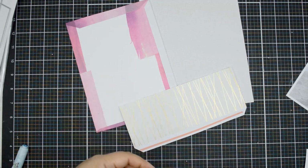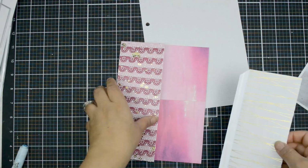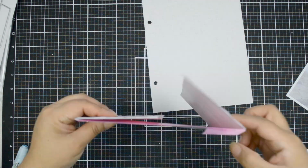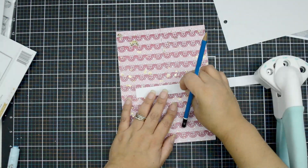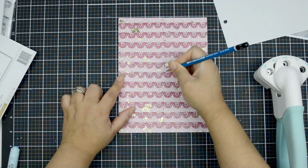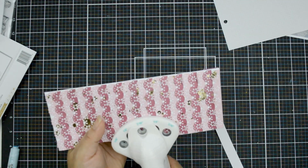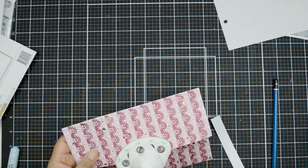And that's just going to create, think of it as creating a gate, like a fold, a flap, whichever way you call it. And I'm going to do that on both sides of my panel, and that's going to create that opening. So you're going to see how easily I created that interactive element. Now the picture that I'm going to put right here, it's almost 6x8, a little bit smaller. It's a picture of my goddaughter, who is my niece too, on her confirmation a couple weeks ago.